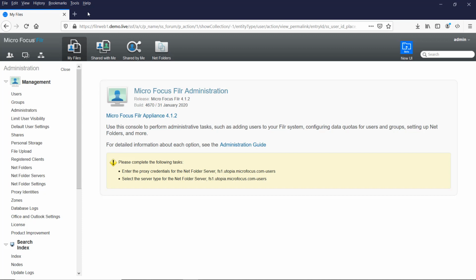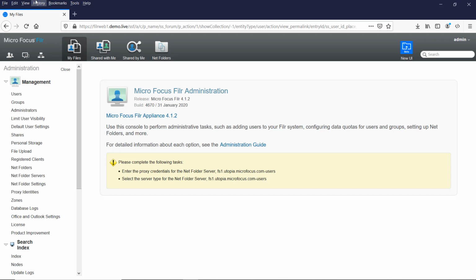We'll cover that in a moment, but first what I initially do when setting up net folders is set up a proxy identity. This isn't really needed if you've only got one server, but if you've got multiple servers it does make life a little bit easier. The advantages being that you don't have to type in usernames and passwords for each server. You can just reference the proxy identity, but most probably more to the point is that if the proxy user's password changes in the future, you don't have to go into each net folder server to change that. You can just change it on the proxy identity and that will take effect for everything.